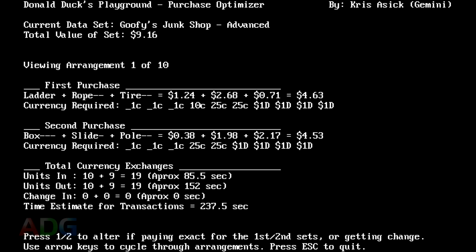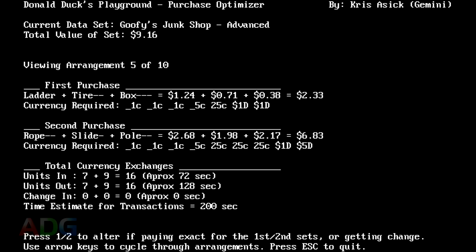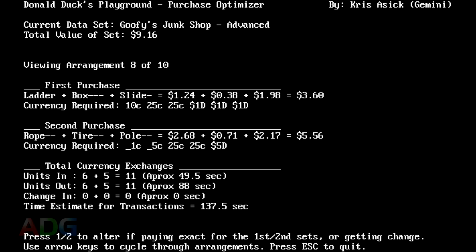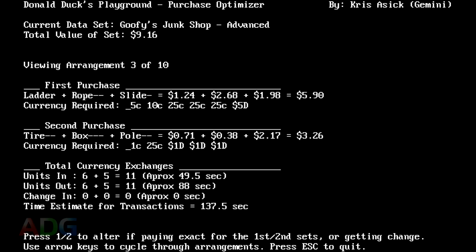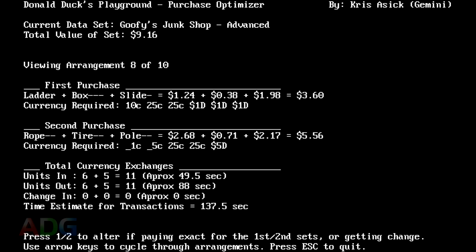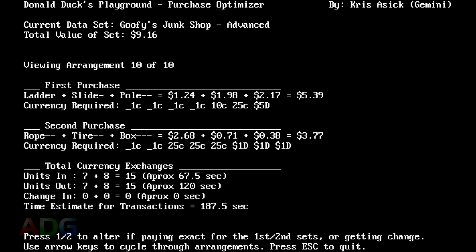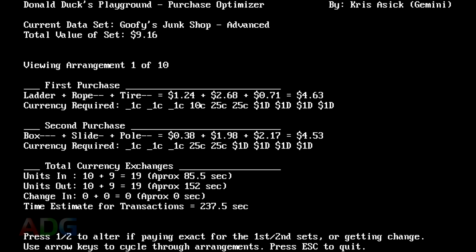And then once running, I can cycle through all 10 possible combinations of purchases, see what denominations they require, see what denominations I get back if I make change, and then see a rough estimate of the time required to do it all. I had to do similar optimizations as well for the beginner and intermediate skill levels, but for those, since you can only buy one item at a time, it was more important to me to find a way to not exceed the 9-unit limit for each denomination. We'll look at what I came up with in a bit, but now that we know what we're ultimately trying to optimize for, it's time to make some cash.